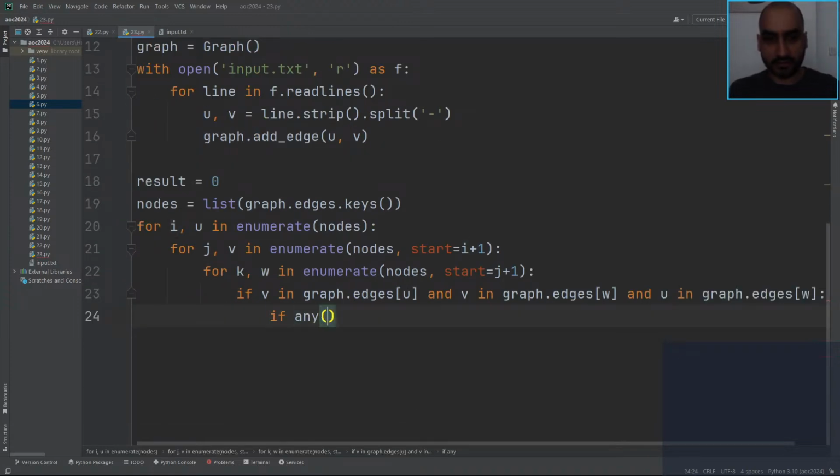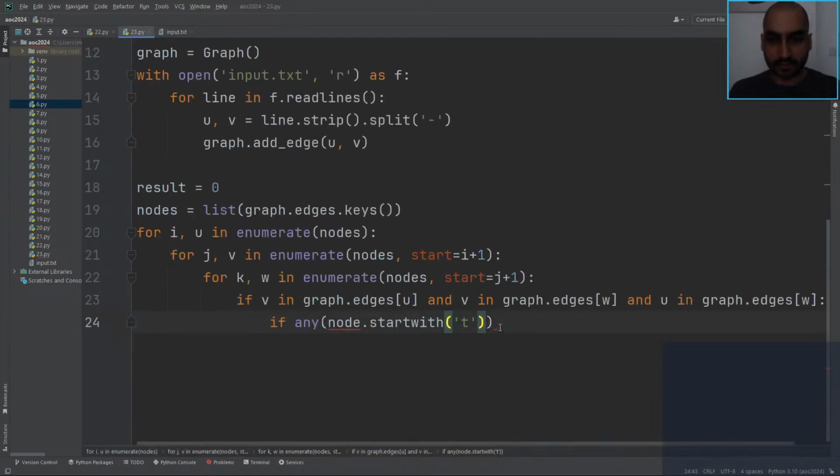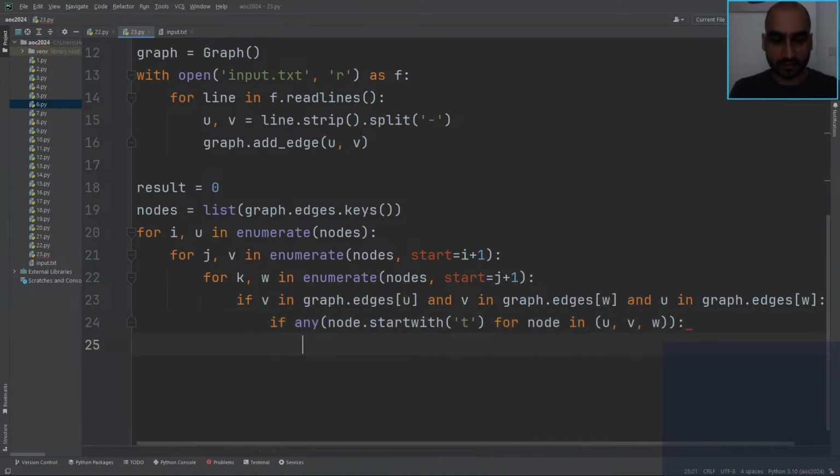If any node.startswith T, is it lowercase? For node in u, v, w, result plus, okay, just do this.